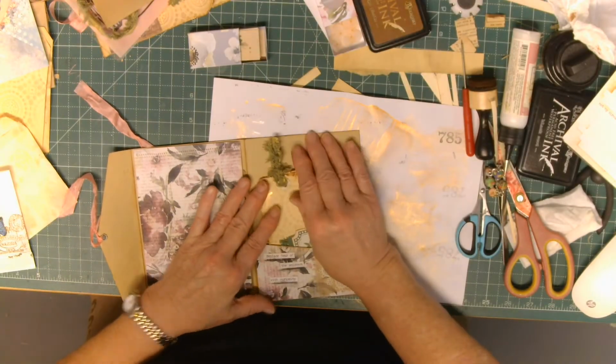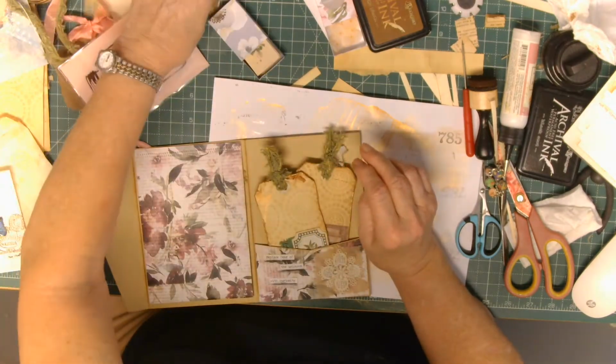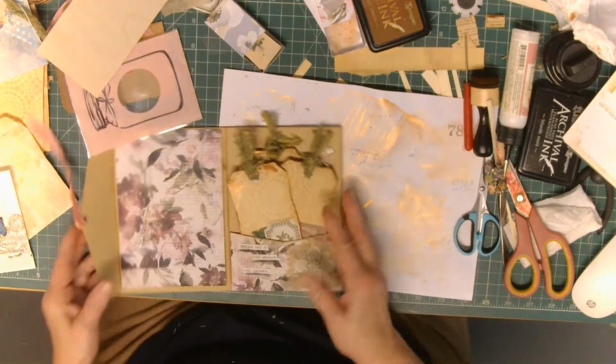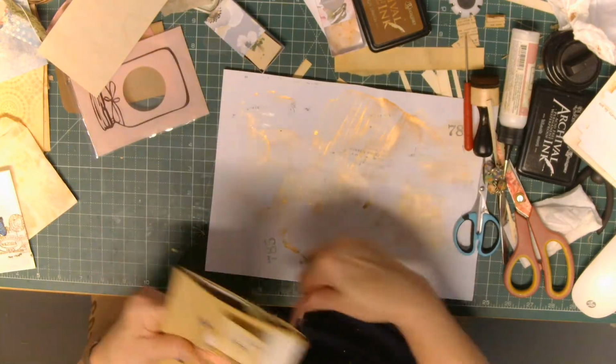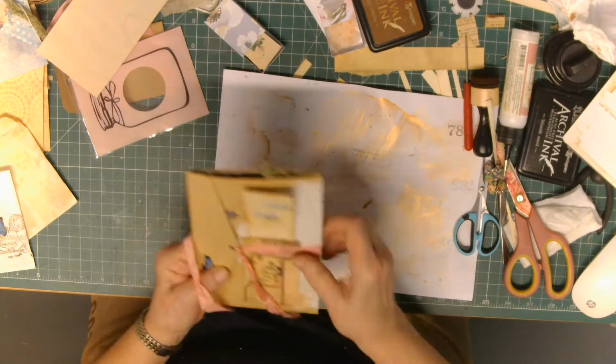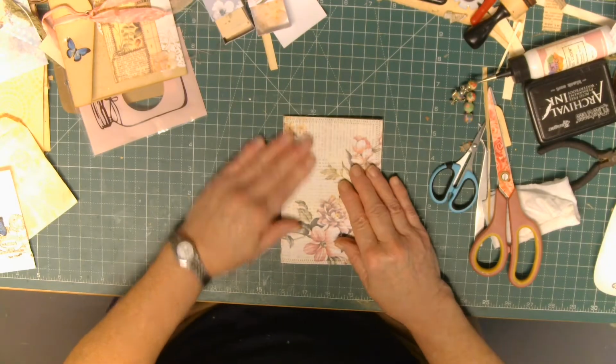So I think this is just showing you the end result of it. This is what it looks like on the inside of our little folio. And this is just one idea that you can do using the contents of the box. But yeah, you might have something totally different, and that would be good if you did.